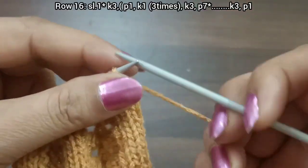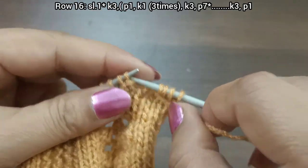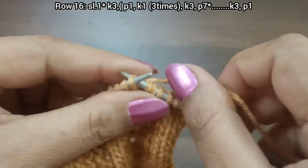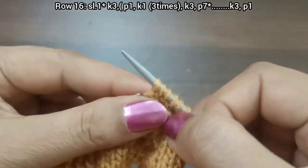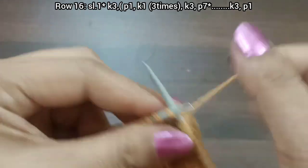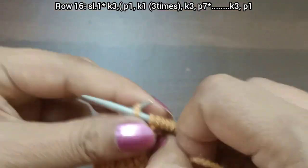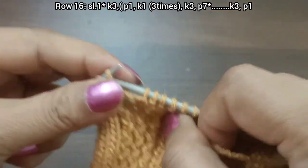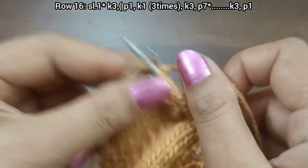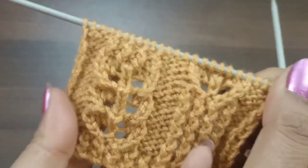Row 16, wrong side: knit as knit and purl as purl. Knit 3, then 3 times purl 1, knit 1, purl 1, knit 1, 1, purl 1, knit 1, 2, purl 1, knit 1, 3, purl 1, knit 3, purl 7. Last 4, knit 3, purl a stitch from the wrong side. Row 16 is completed now.